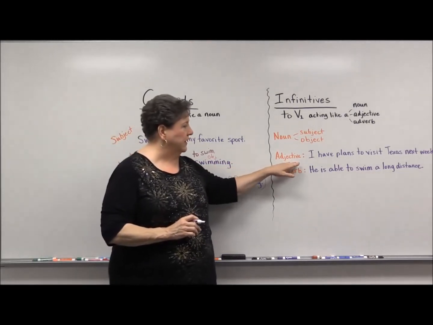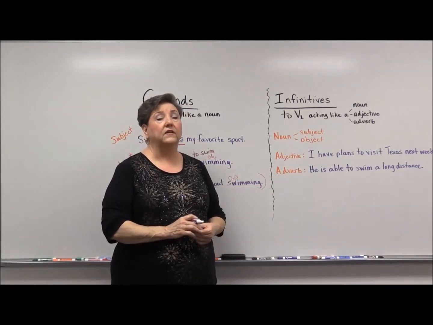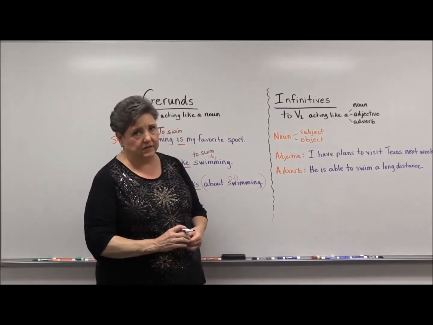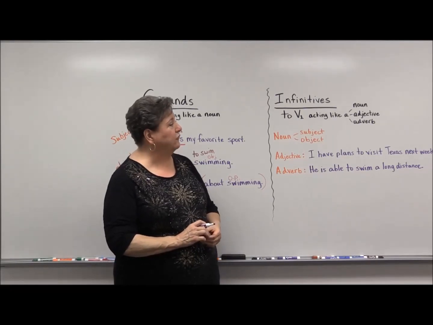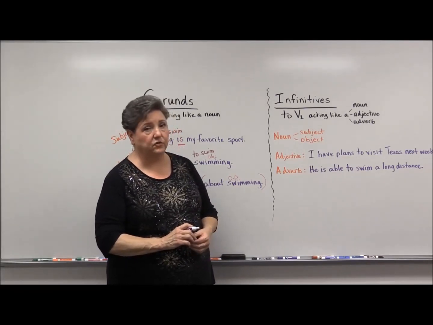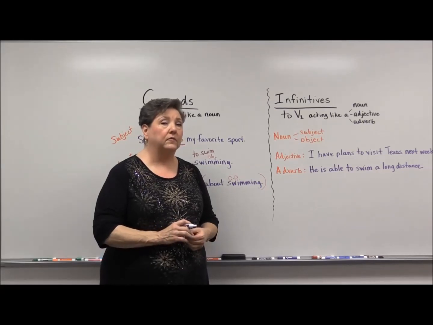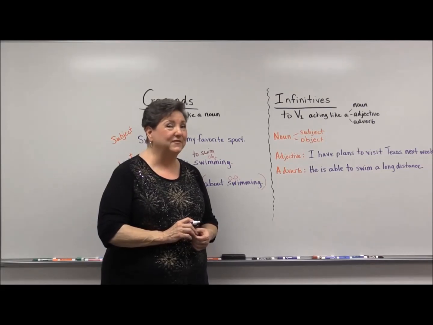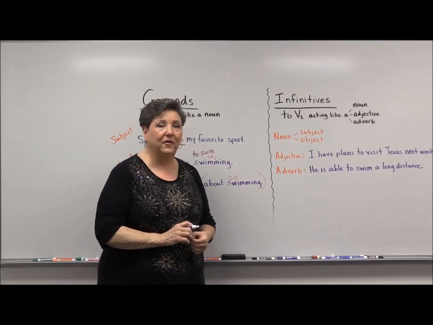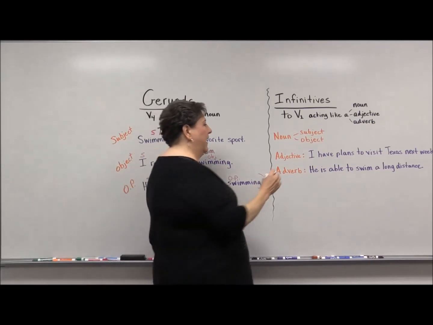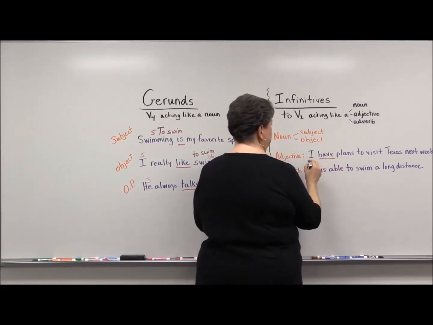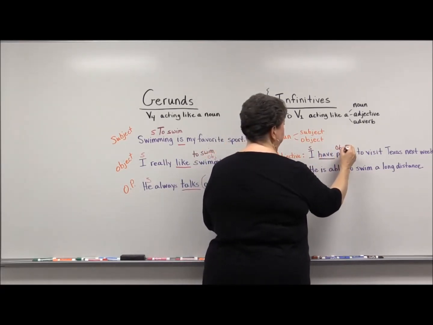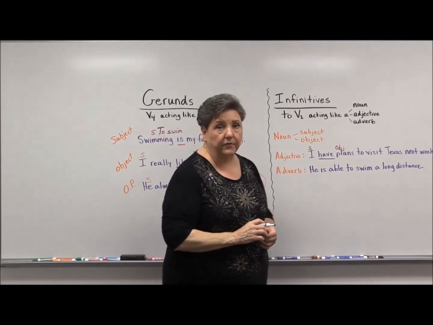But here are the other 2 things infinitives can do. Infinitives can act like adjectives or adverbs in a sentence. Let's look at the sentence the first one is in. I have plans to visit Texas next week. What's the verb? Did you say to visit? No, no, no. Infinitives are never acting like the verb. Where's the verb? I have. What's the subject? I. I have what? I have plans. So plans is a noun.